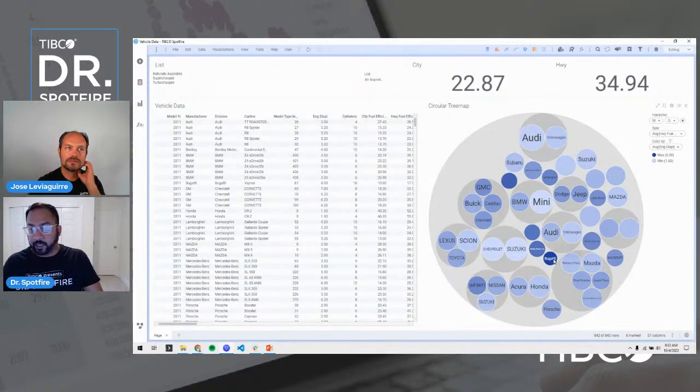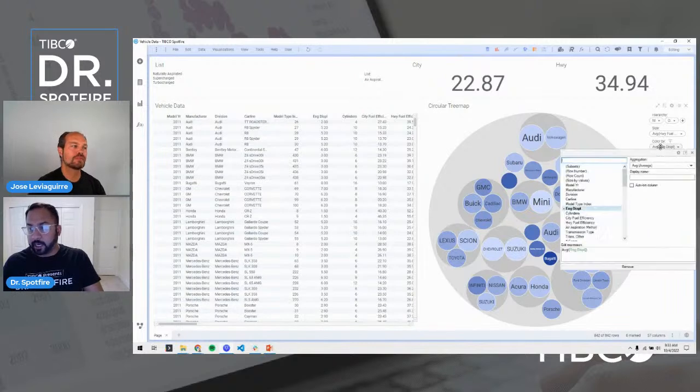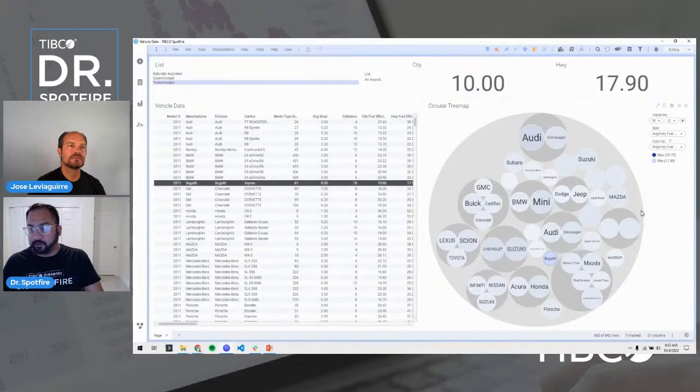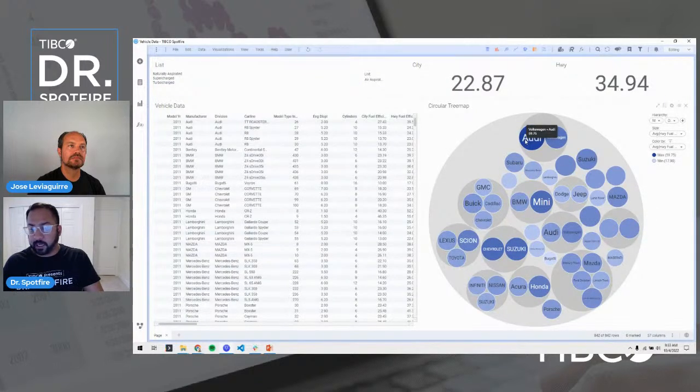You can see Bugatti has the lowest highway fuel efficiency here. Audi and Volkswagen have some of the highest, and the BMW Mini has a high fuel efficiency. But yeah, you can go through the circular tree map this way.